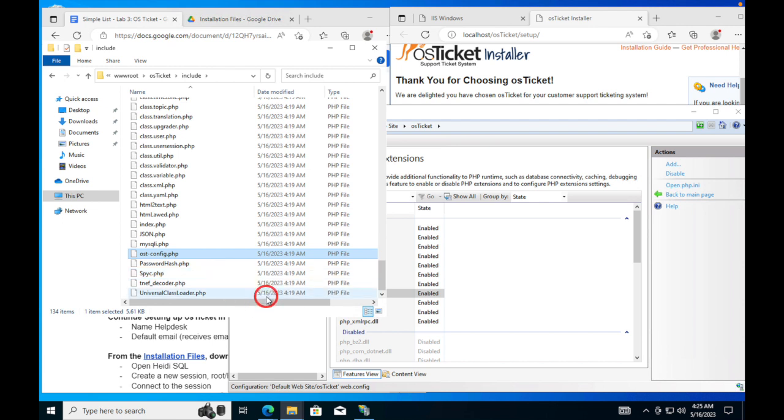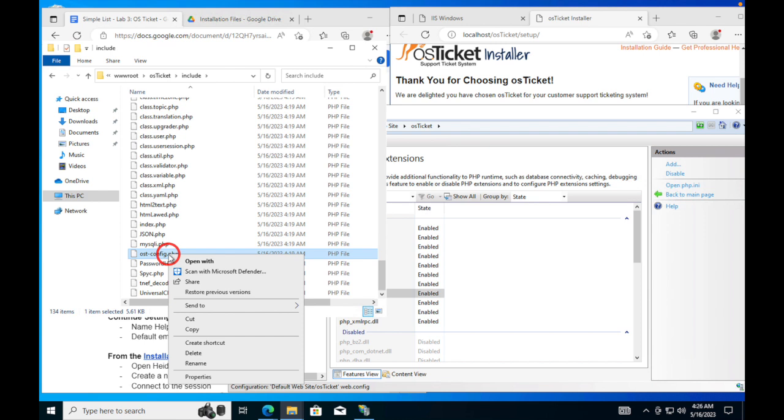Another thing that's going to happen is that this osTicket installer that we're about to run in just a little bit is going to need to interact with and manipulate that exact file. So we're going to change the permissions to give everyone access to it, because we don't know what user the installer is going to use, and it's only going to be temporary access, but access nonetheless.